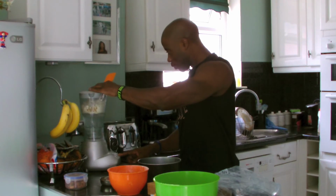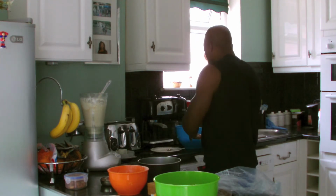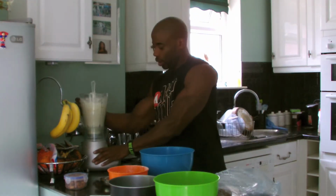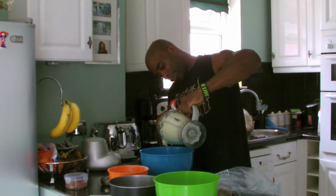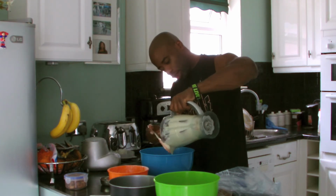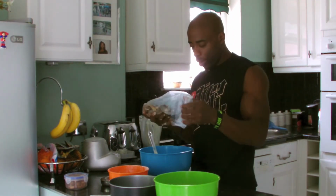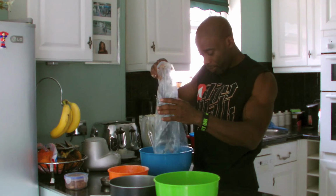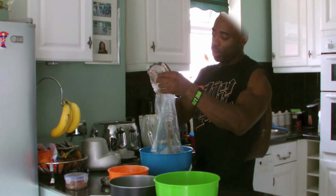Mix. It's done. We get our bowl and pour that into our bowl. That's what we want. Perfect. Now we put in the broken bits. We want to hold on to a little bit, because we want to sprinkle that on the top. So we get all the broken bits in there, and give that a good mix up.